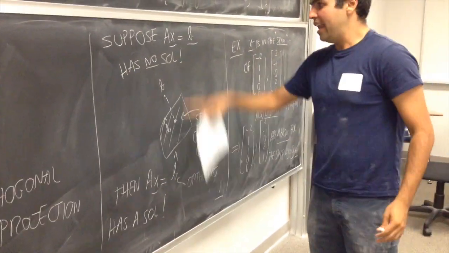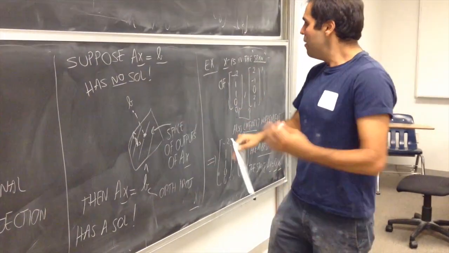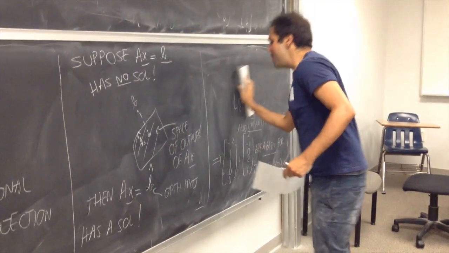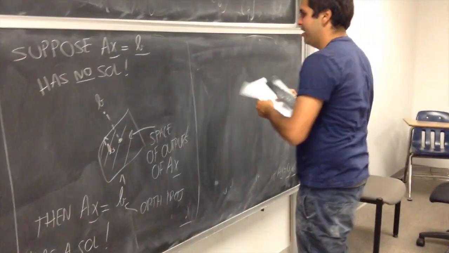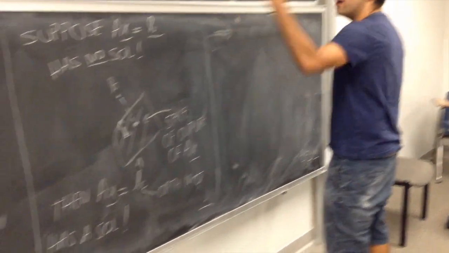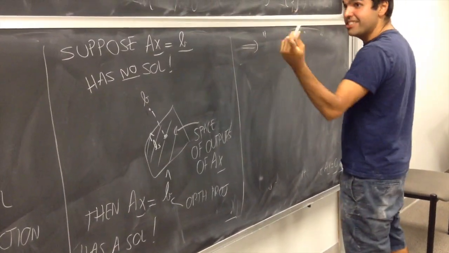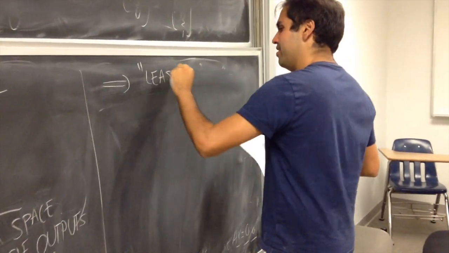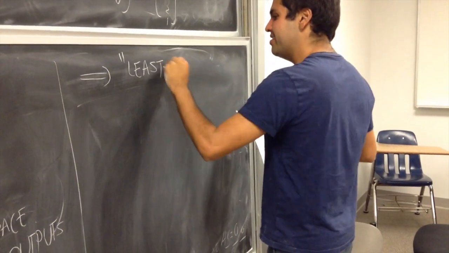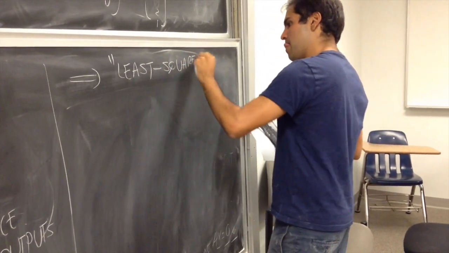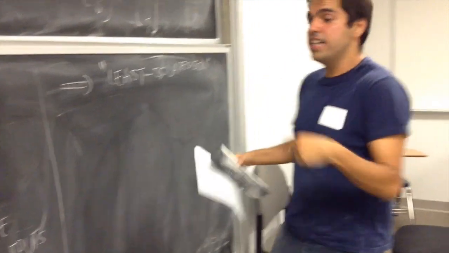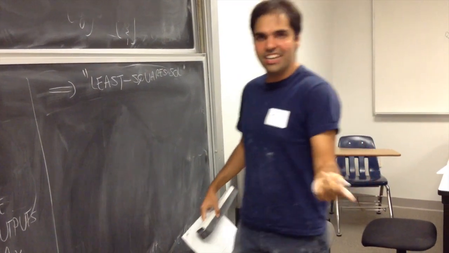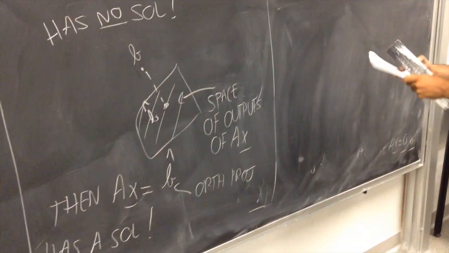Of course, it's not a classical solution of Ax equals b, but it is called the least squares solution. It's like the best non-solution. And it's super useful in numerical analysis, in statistics, especially when you do regression, and in other subjects. Especially in data science, because you have too much data, yet you still want to figure out how an equation relating that data has a solution. Well, you can still do it using least squares.